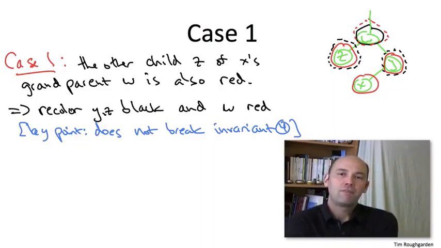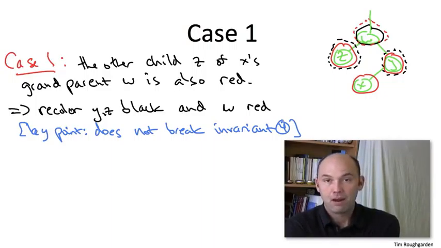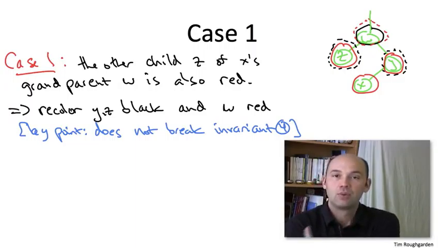Well, the answer depends on the color of W's parent. So remember, W just got recolored from black to red. So there's now a possibility that W, being this new red node, participates in some new double red violation. Now, W's children, Z and Y, are black, so those certainly can't be double reds. But W also has some parent, and if W's parent is red, then we get a double red involving W and its parent. Of course, if W's parent was black, then we're good to go. We don't get a double red by recoloring W red, so we have no double reds in the tree, and we can just stop.